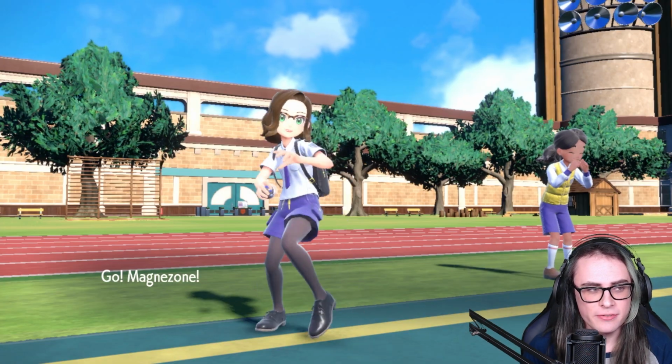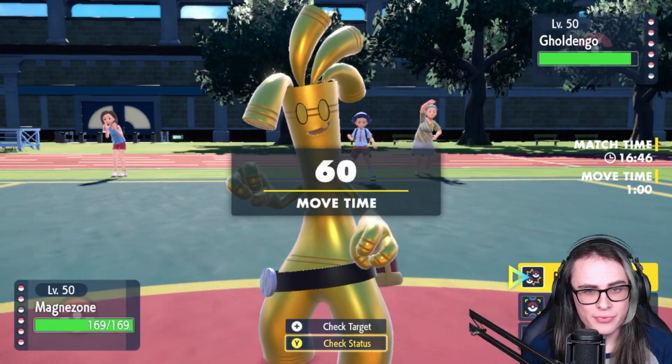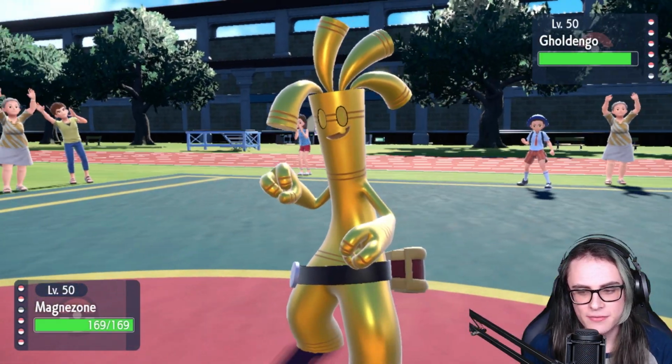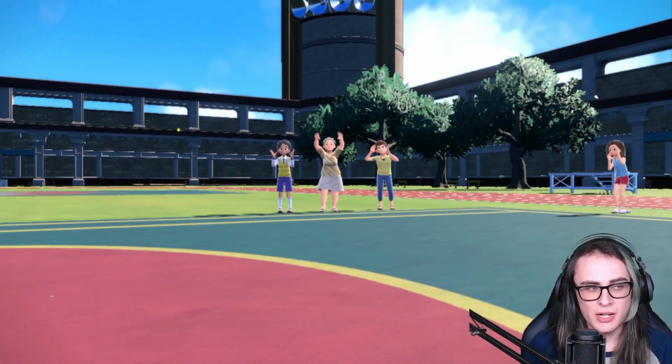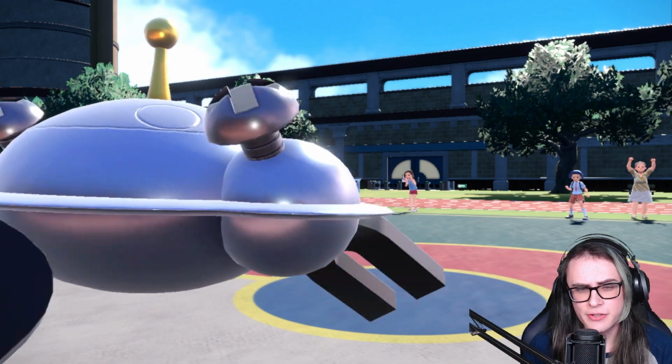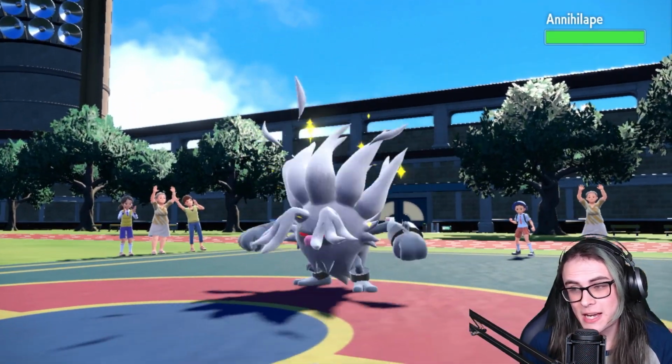And I can proceed to actually go for Volt Switch. They have no Ground type at the current moment, which is amazing for me. So this Volt Switch actually is obnoxiously free, and it's good momentum too against everything here. They'll proceed to withdraw, which is perfectly fine. They were probably, of course, afraid of a Terastal Fire. They're going to bring in Annihilape, which means just free Dragapult.